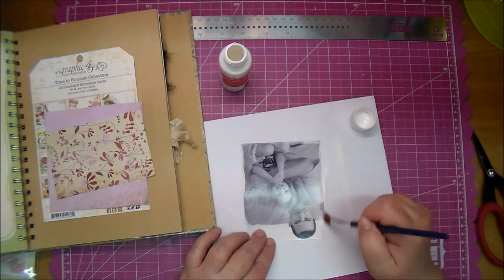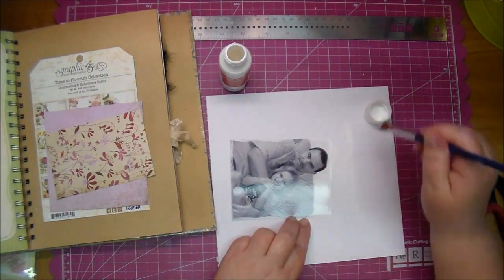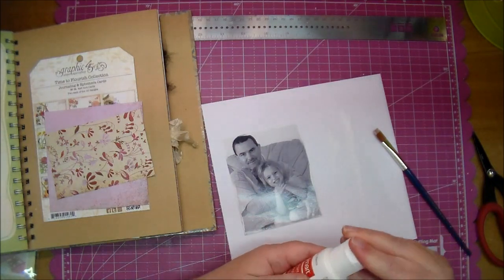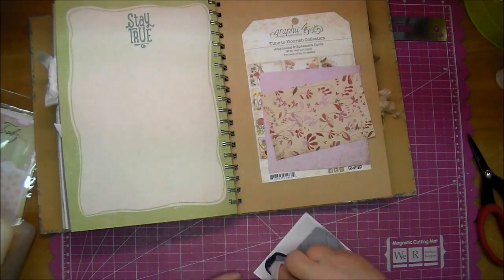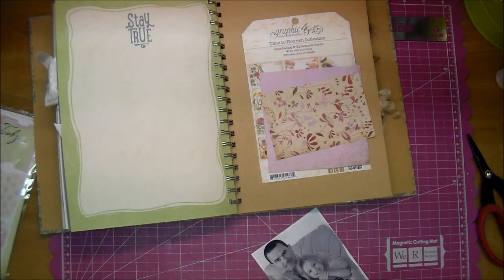The photo, being that it was black and white and also a little bit washed out, I felt like it needed something on the edges. So I decided to use some paint, which I like to do every now and then. I just used a dry brush to do that. I got a little bit over my husband's head there, so I just took a baby wipe and wiped that off.